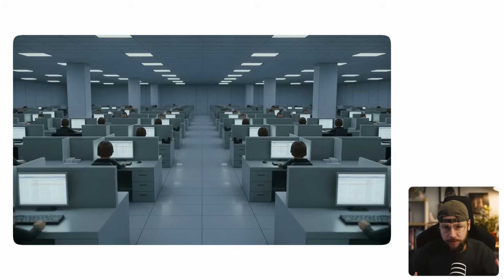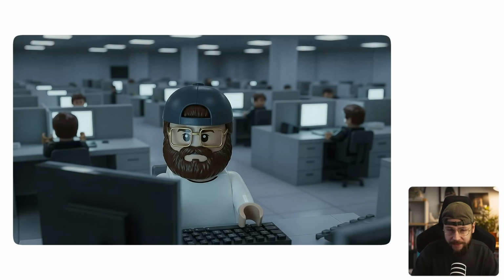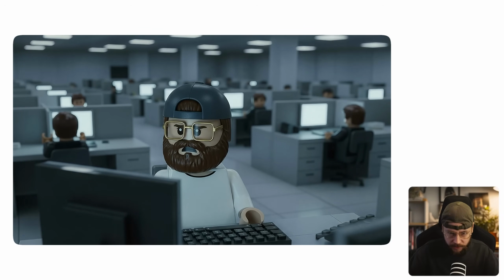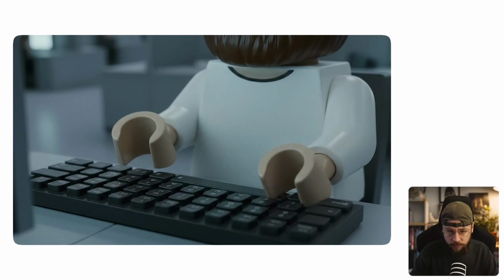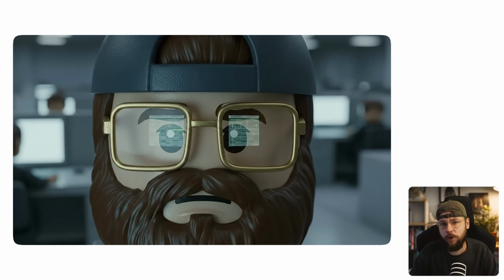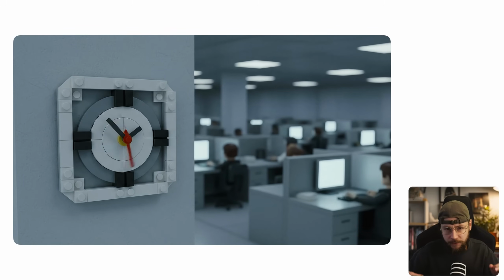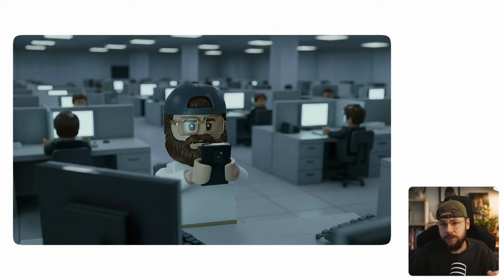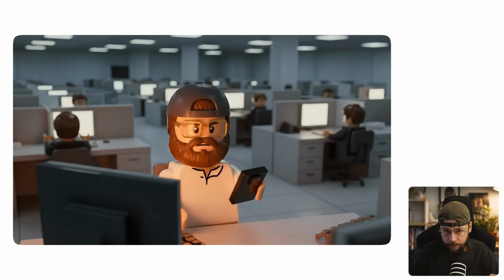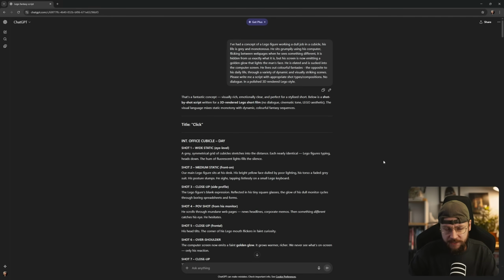So the first step of this process was, of course, to formulate the initial idea. And I speak a lot about how you can use AI tools within the creative process, but I'm still a firm believer that if that initial idea, that first spark, comes from you, you're going to get a better final output.